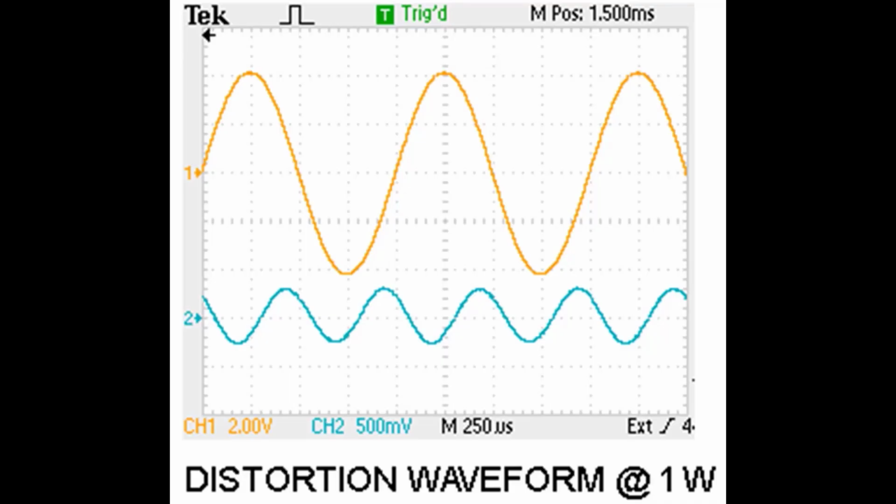Here we see an image of that distortion on an oscilloscope. The top sine wave in orange is the fundamental 1 kHz tone, and the wave below in blue is a magnified view of the distortion embedded in that fundamental. It is nearly pure second harmonic and is time-aligned in what I call a negative phase second, where the negative peaks of the distortion occur at both the positive and negative peaks of the fundamental.